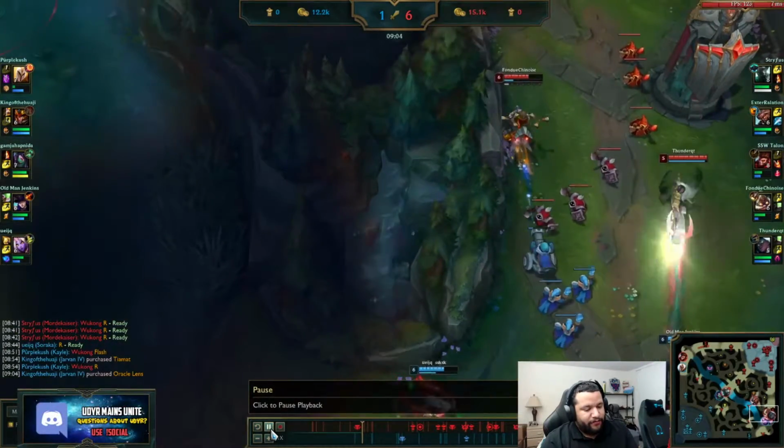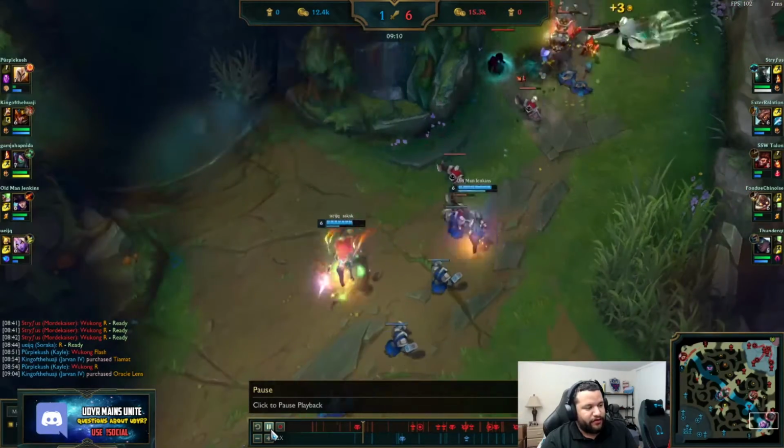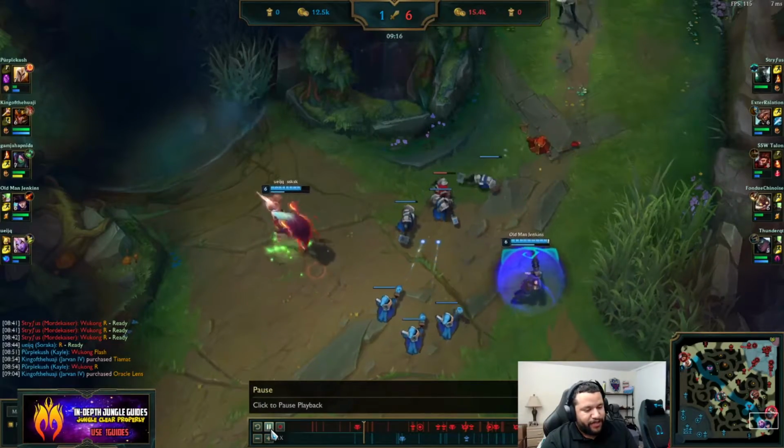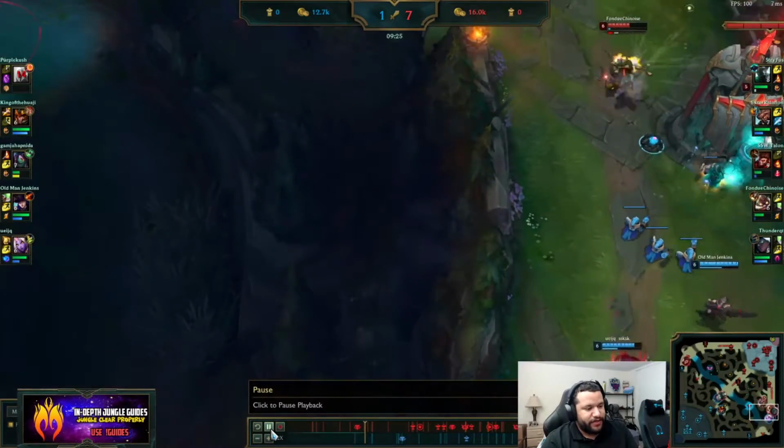All right, I would go in right now. Right now is a perfect time to go in. Okay. Look, see how they're overextended? At the least, you could clear out vision so that way your teammates can have some air. You're tanky. You can take a few blows. And it's also Soraka.